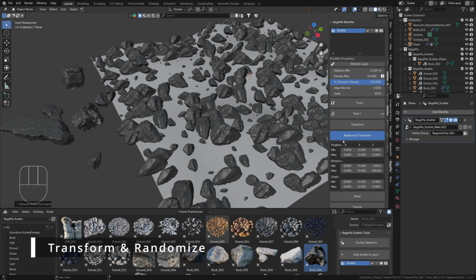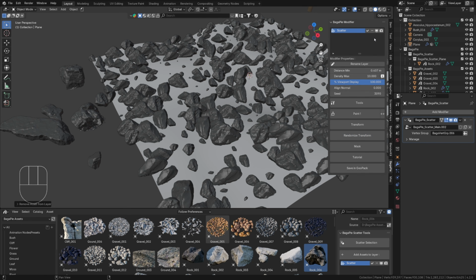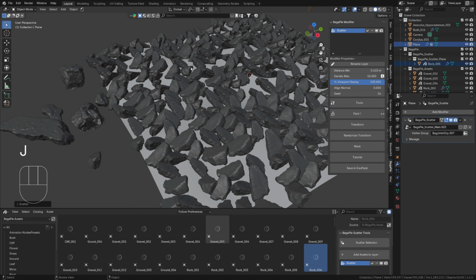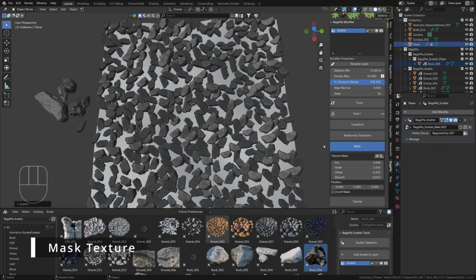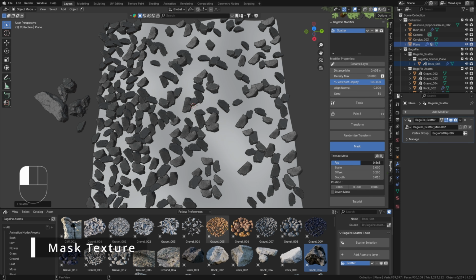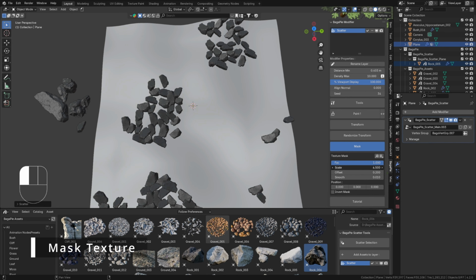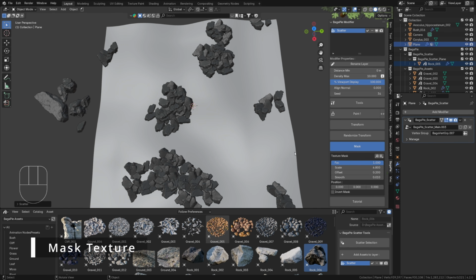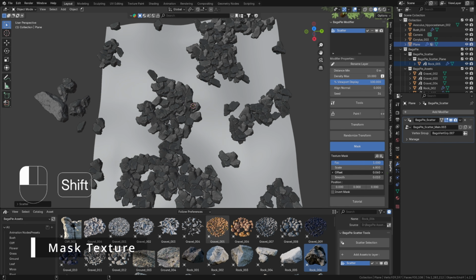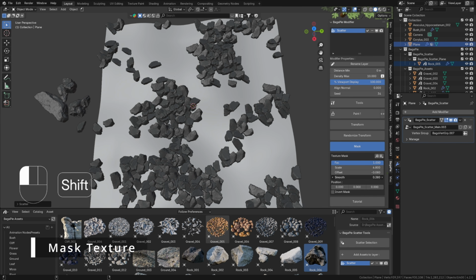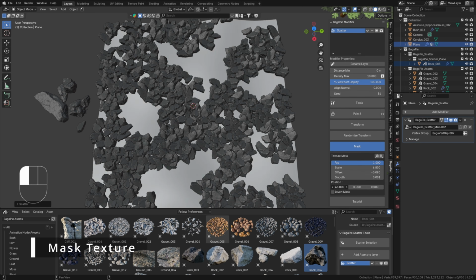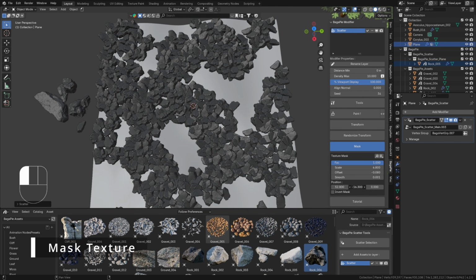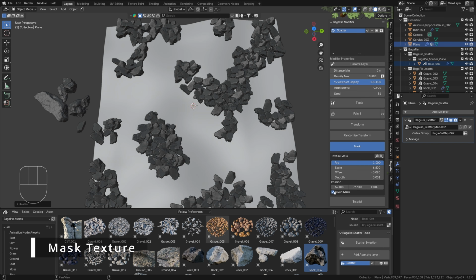Below, you have all the random transforms. The most commonly used is the rotation on the z-axis. Finally, there are the masks. The mask allows you to manage the distribution of assets, increase the factor to use it at 100%, and increase scale. I will adjust the density for better visibility. The offset helps to spread the mask more or less, while the smooth feature softens the mask's edges. Finally, the position allows you to adjust the mask pattern. You can also simply invert the mask.